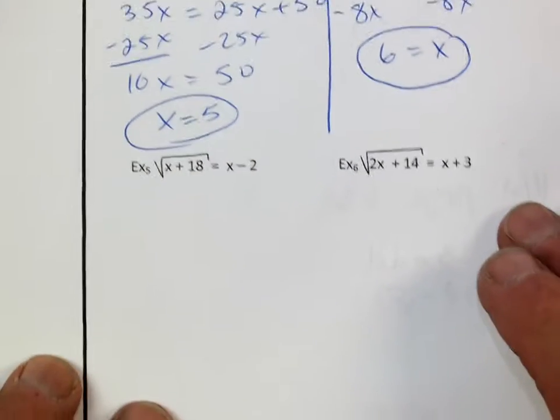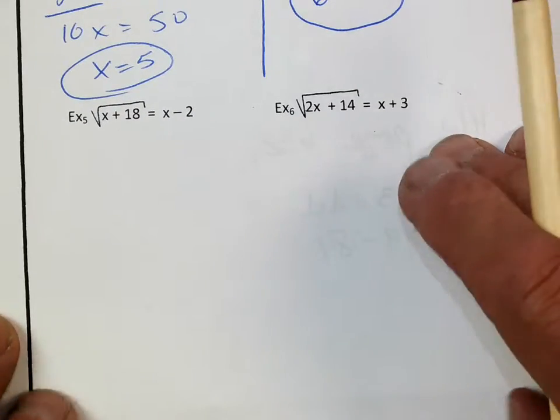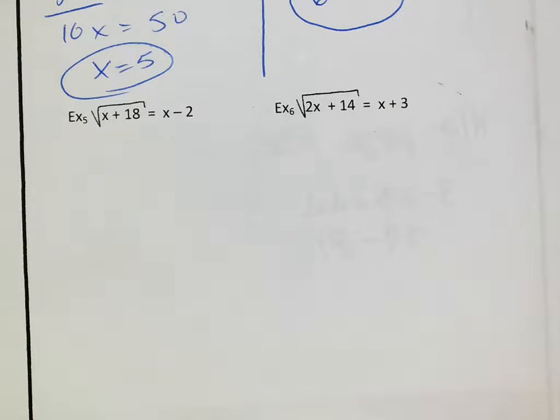Now, number 5 is our first hard one, but not super hard. Can you factor? Can you foil? Yeah, I can foil. Can you factor? No, I cannot factor. Okay, well, let's try it, okay? All right.